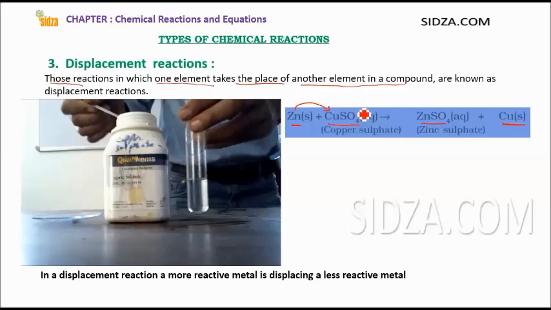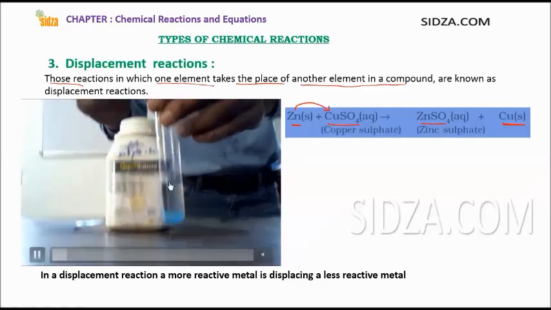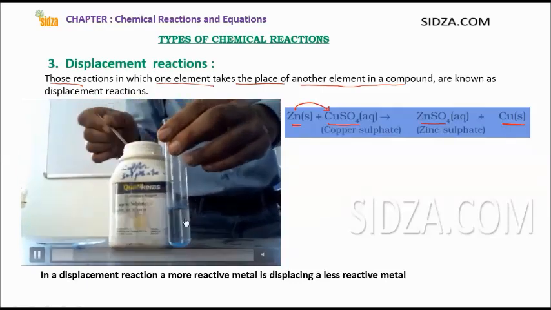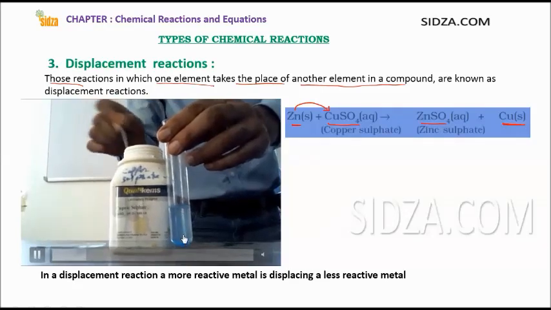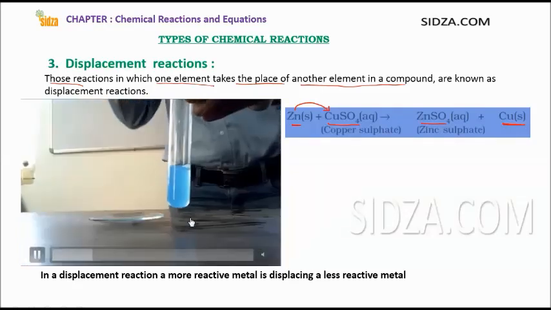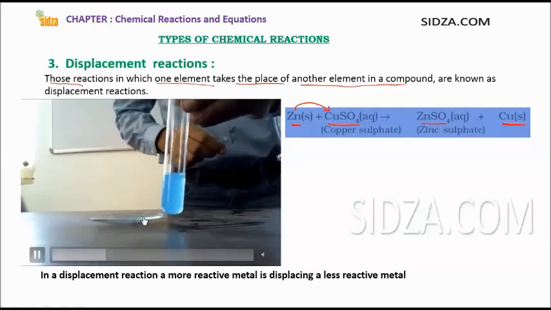So let's again have a look at this video I have prepared here for the displacement reaction. So you can just watch this reaction. I'm taking the copper sulfate in the distilled water. Okay, so prepare a copper sulfate solution. Copper sulfate solution initially is blue. Okay, and once I shake it, you prepare a copper sulfate solution, and after that add here the zinc metal.